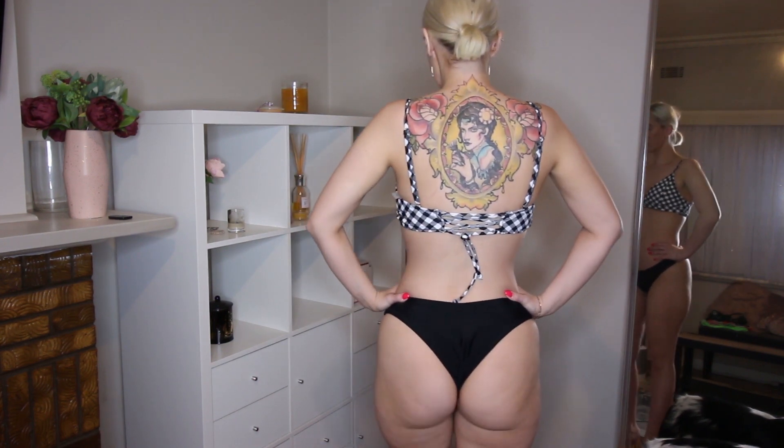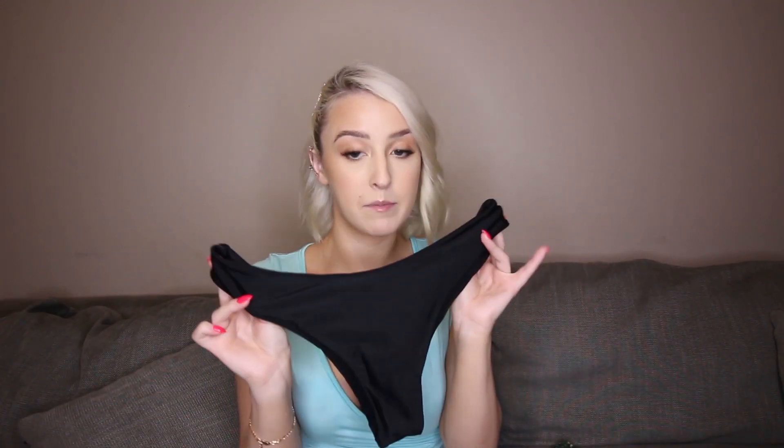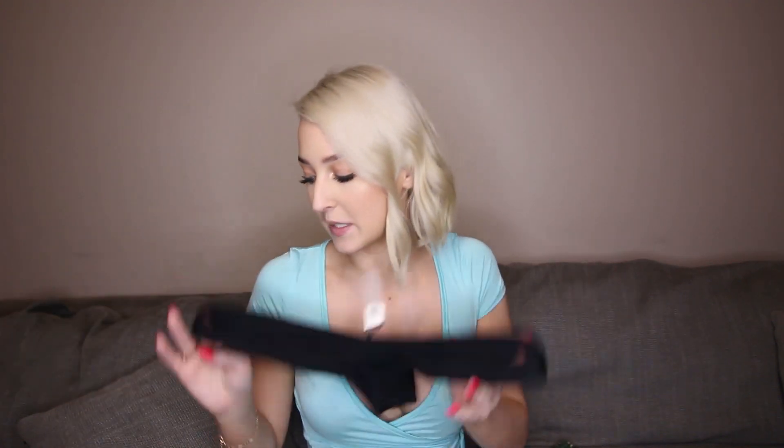This set is adorable — we have this really gorgeous gingham pattern fabric, so beautiful. I really love how this one looks. At the back you have this corset lace-up style which you can use to adjust how loose it is, with adjustable straps. It would also be a super cute crop top as well as a bikini top. It comes with some really cute black cheeky bottoms. I find them to be very flattering. I really like this set — it's a bit more skimpy but the gingham just works, and I love it.